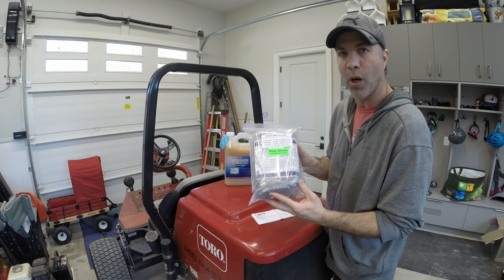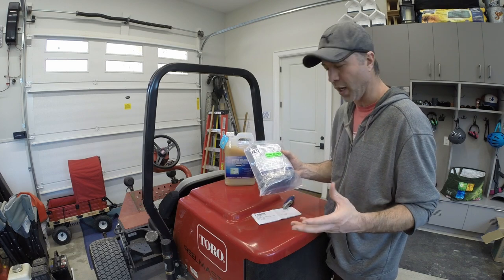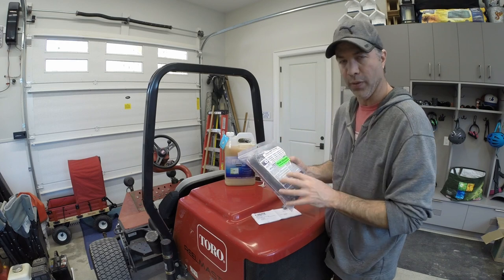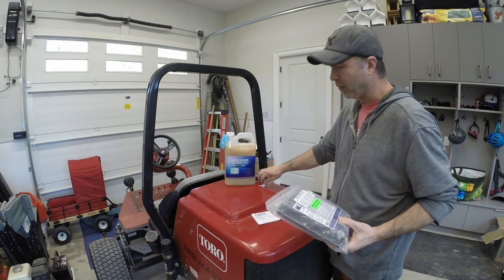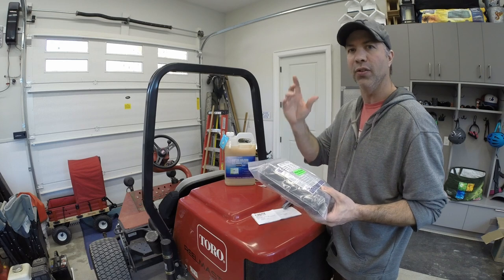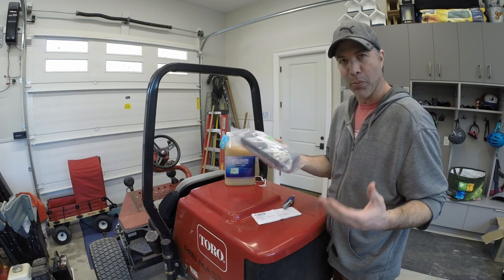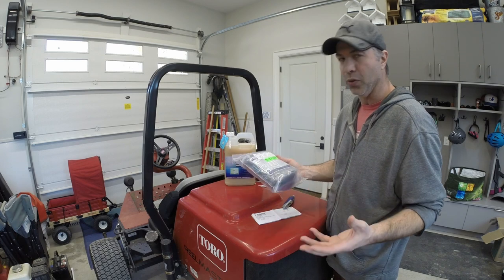And then there's the pond dye. I really didn't want pond dye, but everyone I talk to — people that know more than I do — I like to listen to those people. And they said it really helps. It's going to really help with the aerator and the clarifier — a triple shot. It's basically like a pair of sunglasses for your pond. It puts dye in and reflects the sunlight so not all of that sunlight goes down deep into your pond. Sunlight is great for algae blooms and promotes their growth, so if we can reduce some of that sunlight going down, it reduces the algae growth.